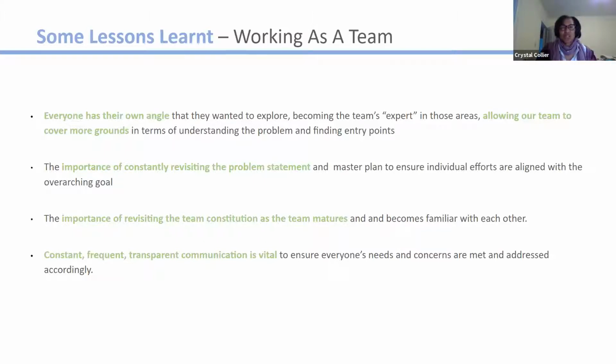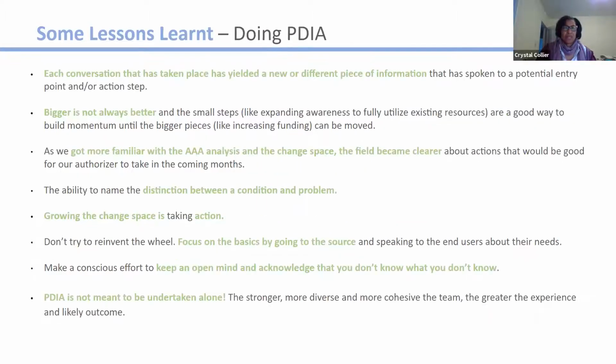And then one of the things, and Kevin, obviously a key part of the team, is listening is really, really important. Listening and trying to understand. Listening and not talking, a really generative type of listening. So you're able to really build and create community in the group so you can actually move forward. And these are some of the lessons that we learned overall in doing PDIA.